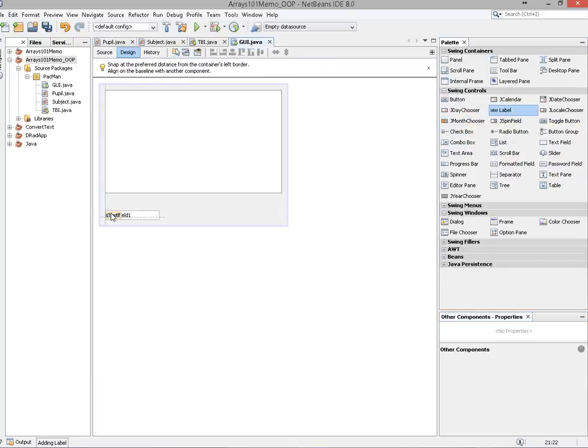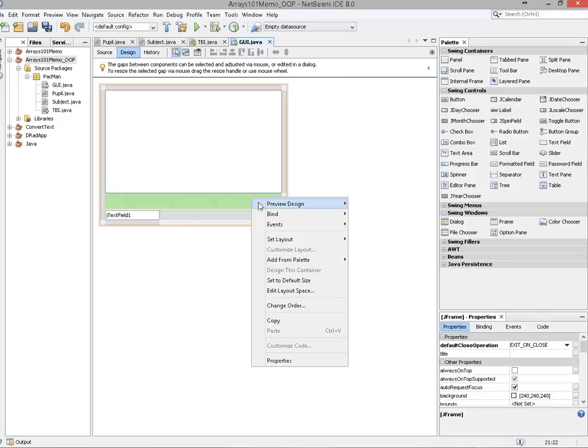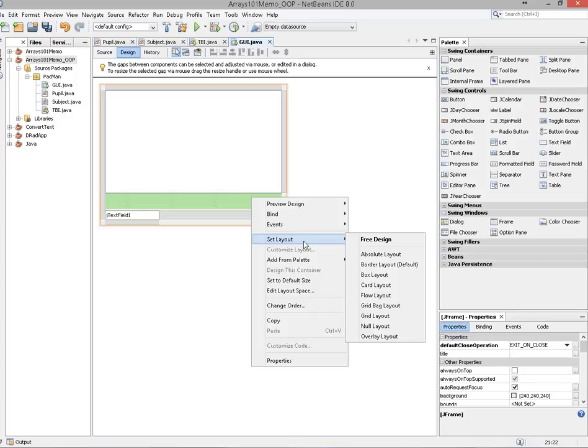So I'm just going to add a label, and you'll see here, sorry, I'm jumping, but you know me, I do jump. You check the way that it's got the dotted lines that are showing on there. Those dashed lines, can you see it? Now the dashed lines are because of the layout of my frame. If I right click on my frame and go to Layout, it says there Free Design. And the way Free Design works is it is actually associating every element with the other element, based on where that element is. Does that make sense?